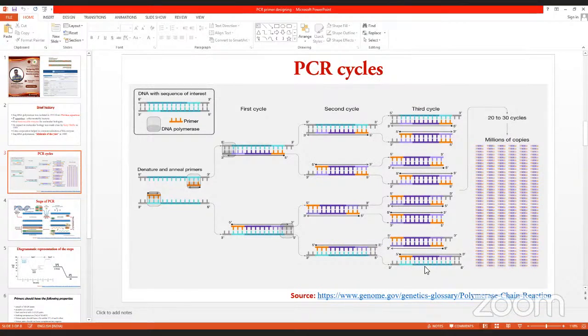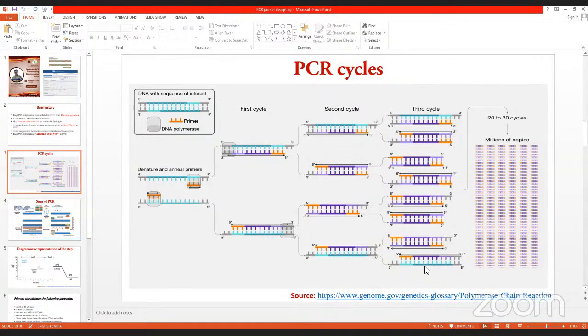So actually, first you have to make the two strands of DNA separated. That is done just by controlling the temperature. That means if you put your genome or your DNA of interest in a temperature range of 94 or 95 degrees centigrade, it will denature.